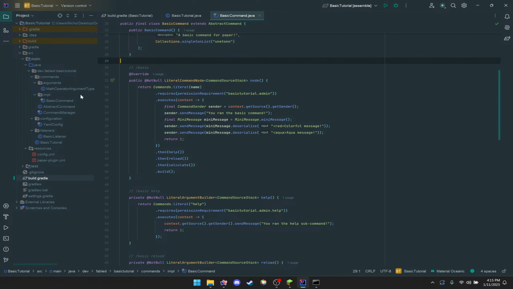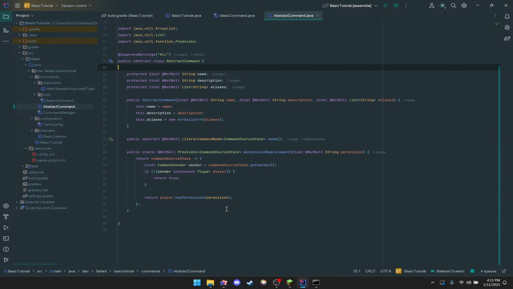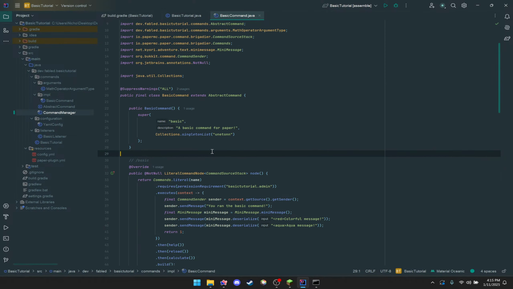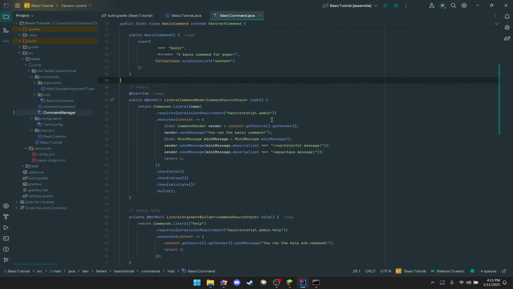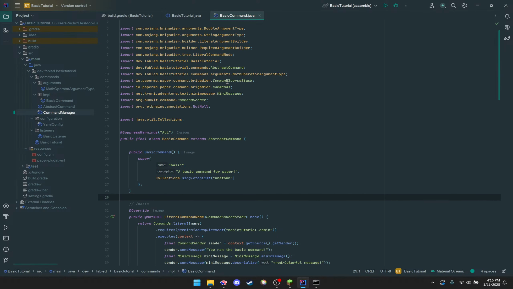Very simple, especially if you have an abstract class like this that you can just extend and build off of. Very small abstract class, barely has any work at all. Command manager, again, barely any work at all, barely anything in it. So yeah, pretty simple. That's pretty much everything you need to know for it.